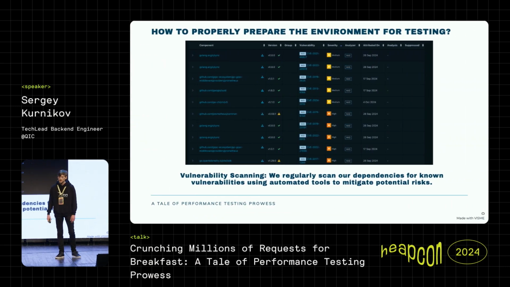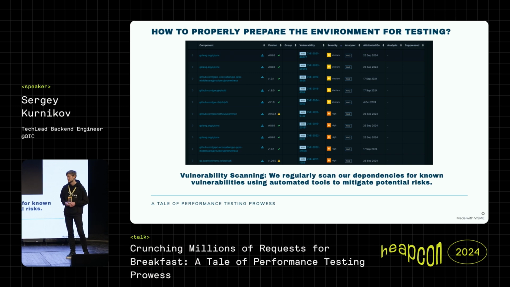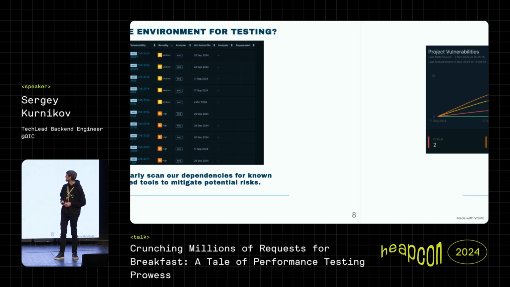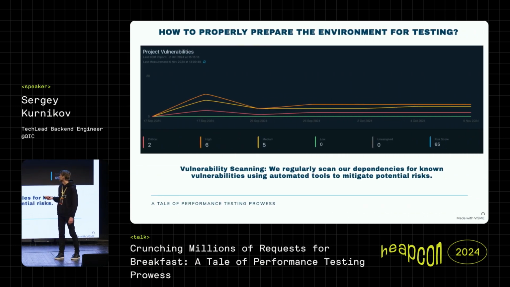So how to prepare your environment? Some small problems which we know. Firstly, it's dependencies. We constantly scan our dependency packages because they can influence your test results. And keep in mind that you have actual versions in modules. You can see here the low, critical, high, medium issues and you can track them. It's very useful. And sometimes you have some correlation between dependency issues and your test results.